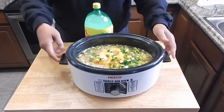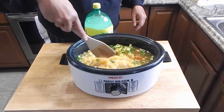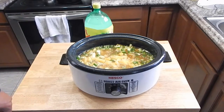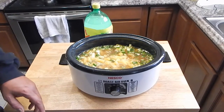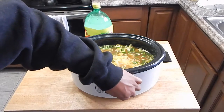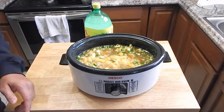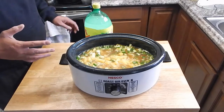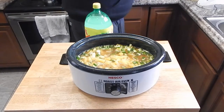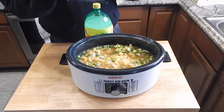My slow cooker — one thing I can do is dial in a temperature. I'm going to mix this up a little bit. Pork, you're going to want to cook between 145 and 155 degrees. So I'm going to put my slow cooker on 150 and let it go for about four and a half, five hours. That should get us to a point where we're not overcooking the pork and it'll have enough time to let all that flavor meld in. Let's also add about a half teaspoon of salt.